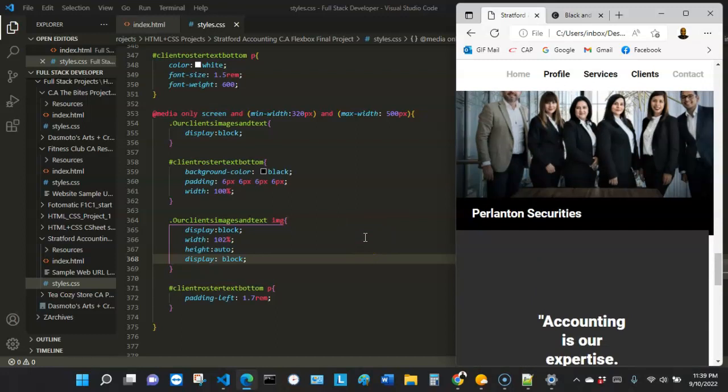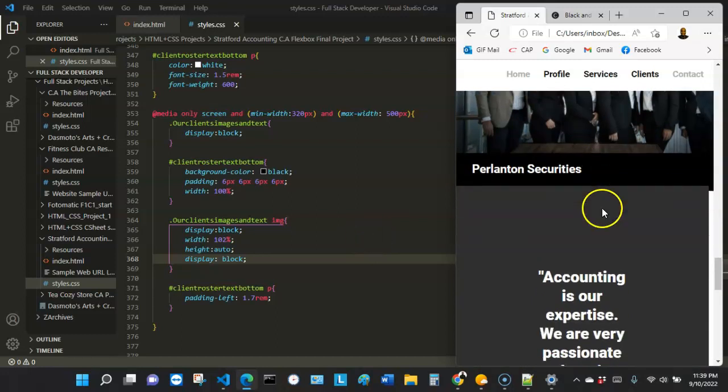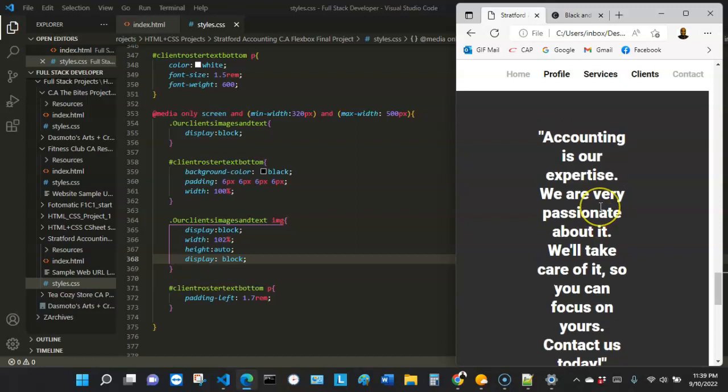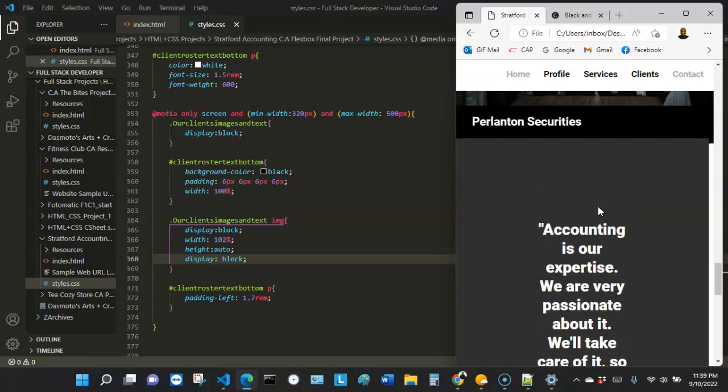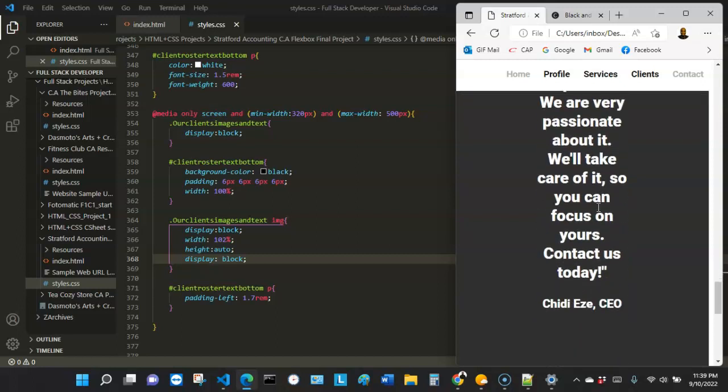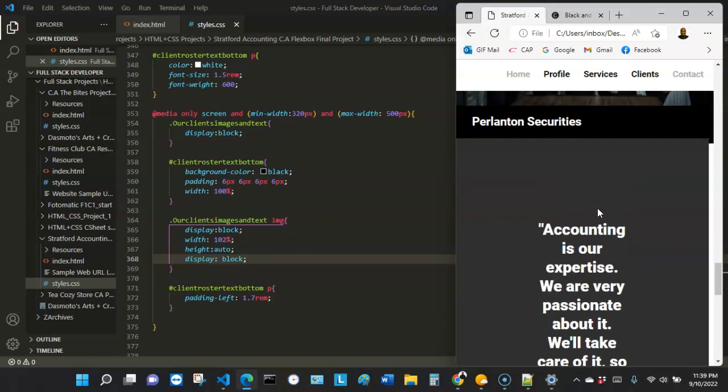Alright. So the next part is this area right here. The text looks a bit too squished in the middle. So we can make it look better over here.